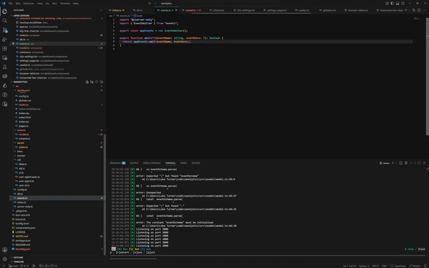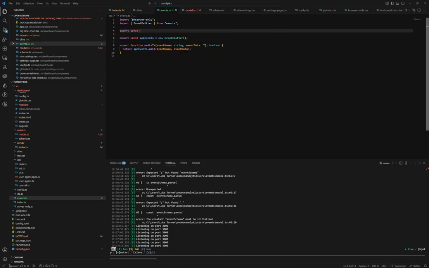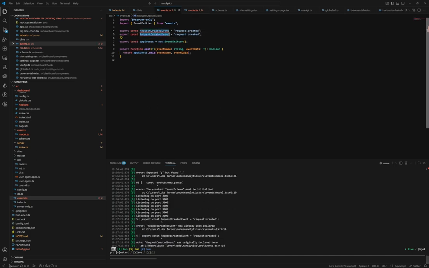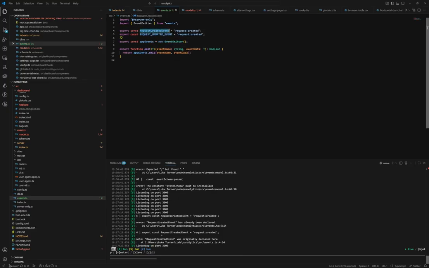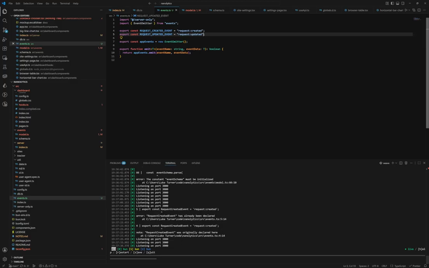And maybe I'll add some actual constant types in here too. We'll do export const, and then we'll do request updated event. And I know I changed my format in the middle there. Usually in TypeScript, I like to use this format for global constants or shared constants, and this format for classes and types.